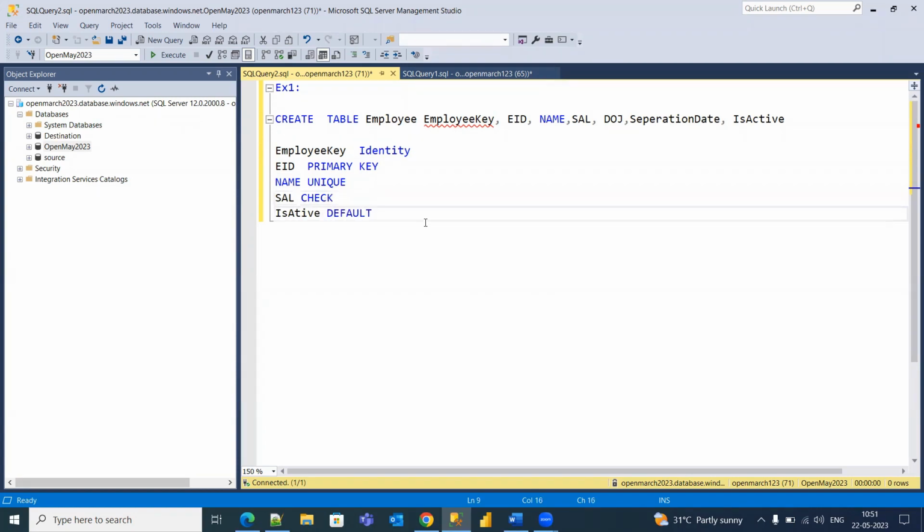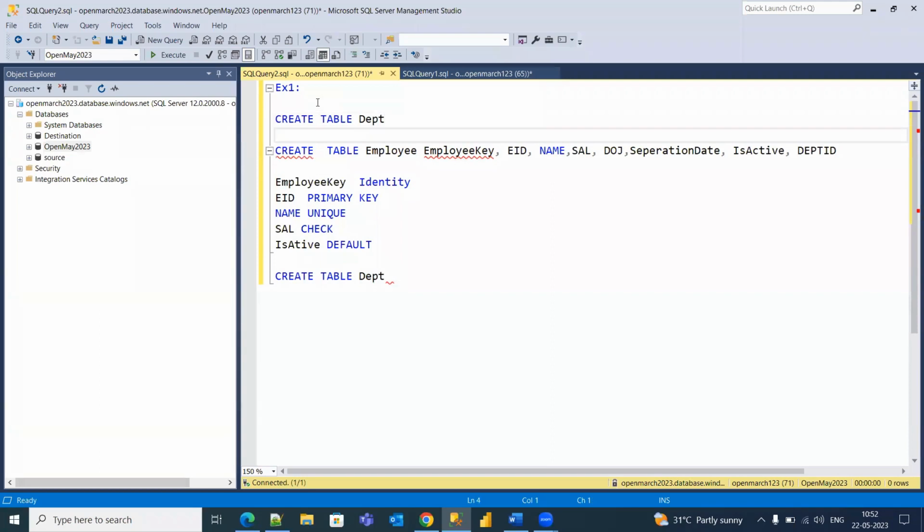And create one more table. Here I would like to introduce one more column called DPT ID. So create a table called DPT. Before creating this employee table, I will create the DPT table. In the DPT table, what are the columns? I want to keep DPT ID and the department name.